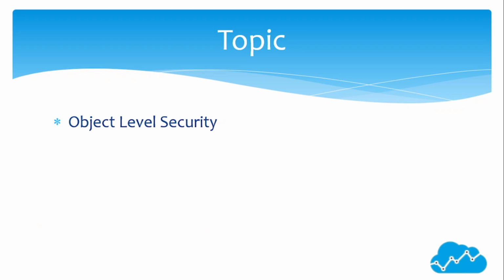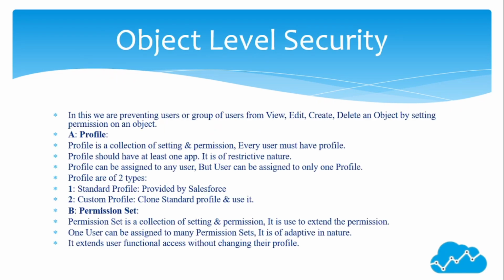The topic we are going to cover in this session is object level security. In this, we prevent users or groups of users from viewing, editing, creating, or deleting an object by setting permissions on an object. This can be done by profile or permission set. So let's see by profile.